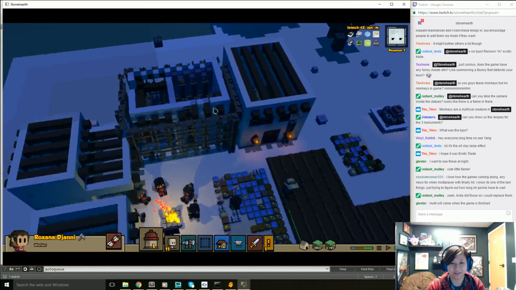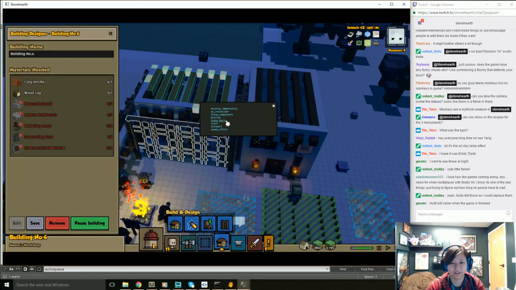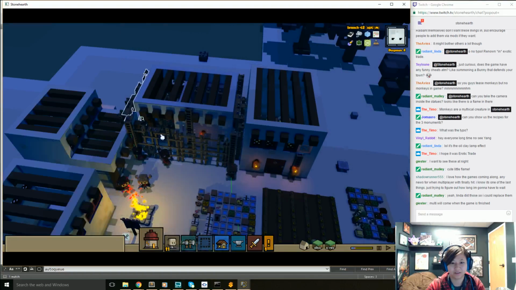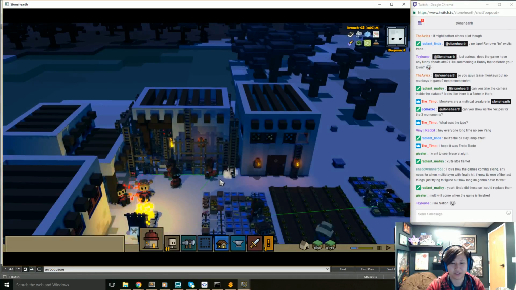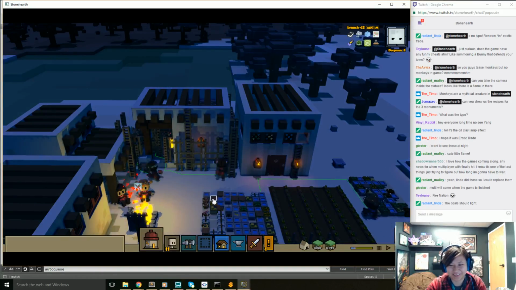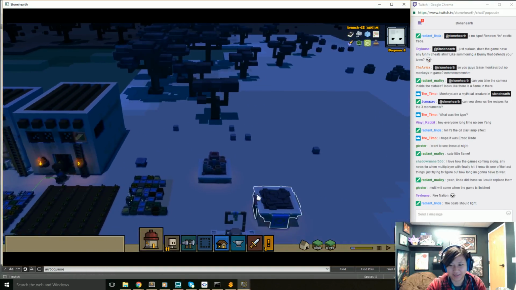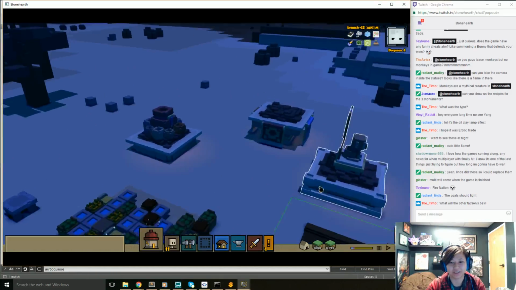Yep, gotta send this to Chris. I'm just gonna cheat and insta-build it. Tylun says Fire Nation. Linda says the culture light. Oh, so it'll be like a giant brazier? That's amazing.